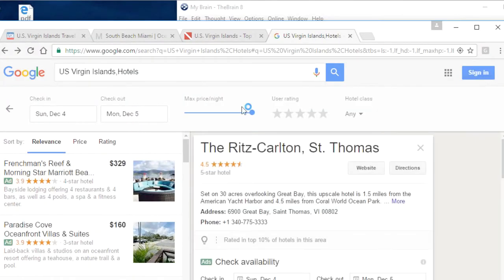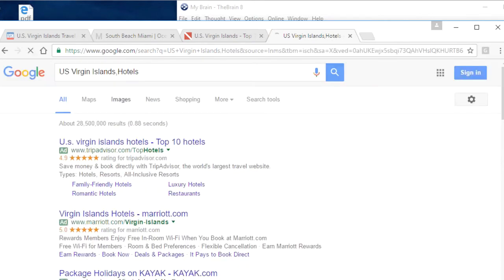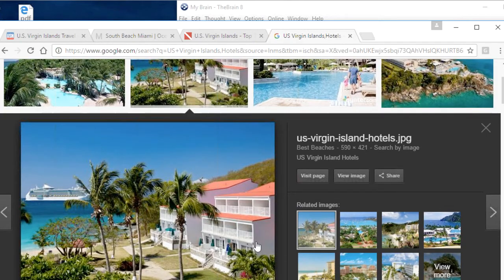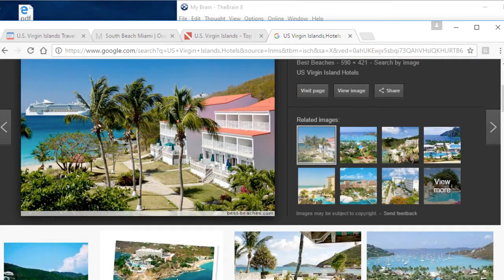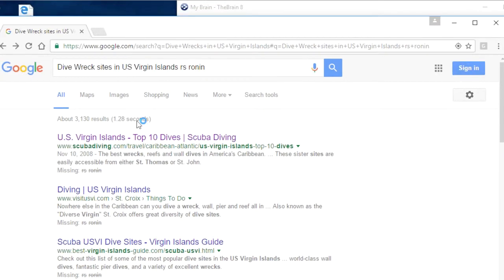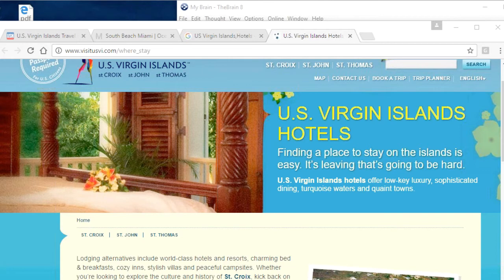I can continue to do that. Let me go to images here so we can do this a little better. Here's an image, and I'll make this bigger so you can see how the capture tool works. Maybe I just want a portion of that image.